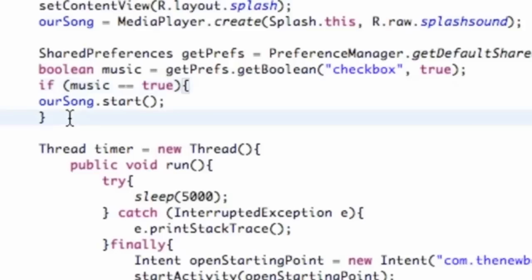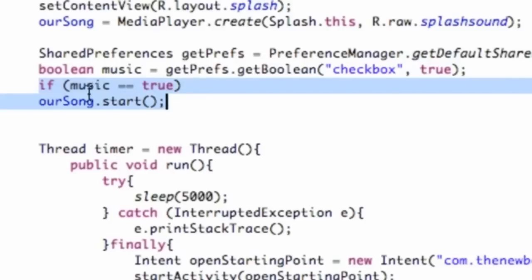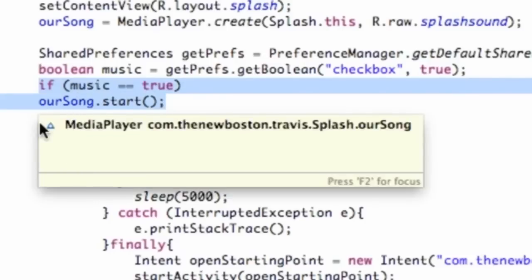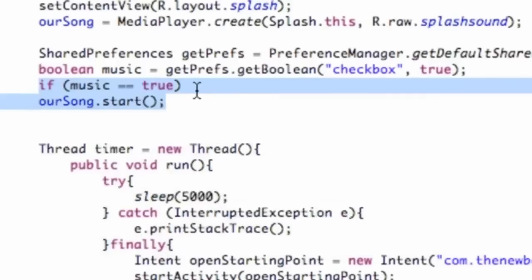But also, just to show you some Java, we can delete our brackets actually, because this if statement will include the line below it. If there's more than one line of code, you will need to use the brackets, but it knows that's an if statement and it's going to include one line of code. Probably be safe to put brackets, but just to show you, you can do that as well.